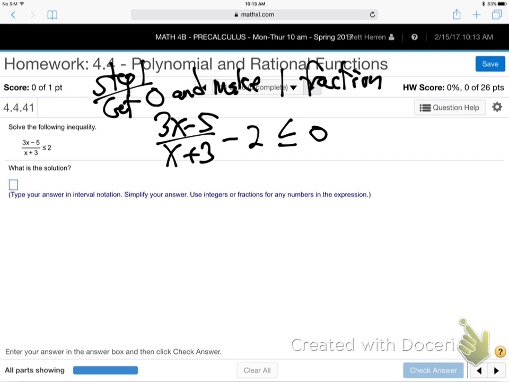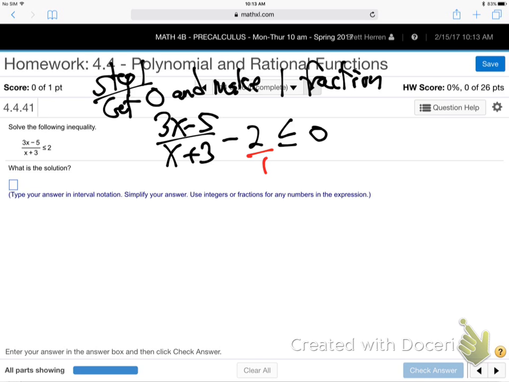And then you have to put those together into one fraction, like we had to do in that other section, because all of our thinking is in terms of one fraction. One numerator, one denominator. You can't have a fraction and then a number. It just won't be consistent. So what do you got to do? You got to combine these together to make them one fraction. You know how to do that, right? Put this over 1. You got a whole number interacting with a fraction, make it look like a fraction. And then you got to make a common denominator, right? So go ahead and do that real quick.